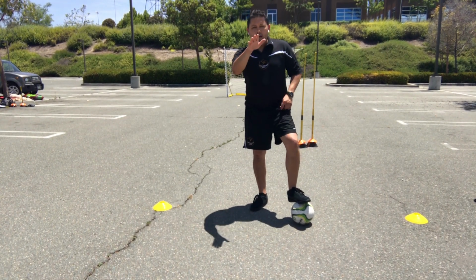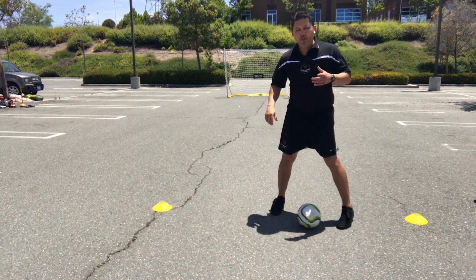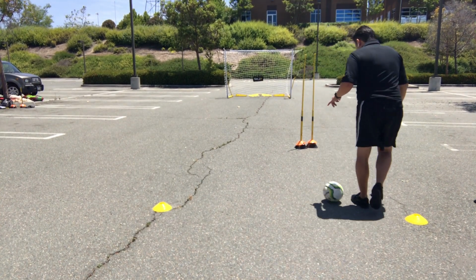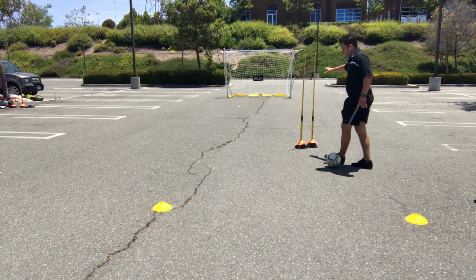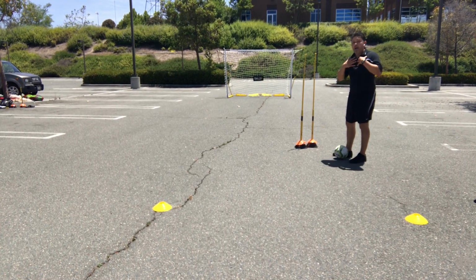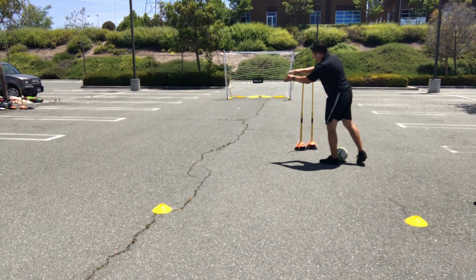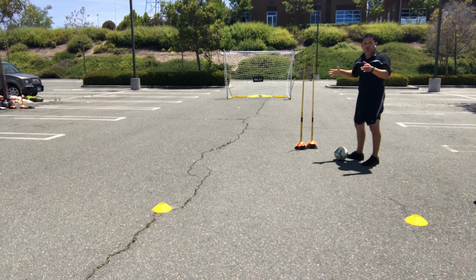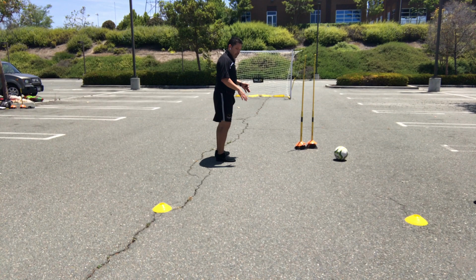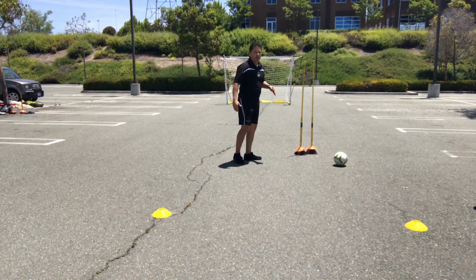Okay, awesome. Let's go ahead and move on to the 5th and final one, okay? For the 5th one, I'm gonna show you what it looks like when you're going up against a defender now. As you can see here, I have these 2 poles, which are gonna be imaginary defenders, okay? I'm a lefty, so I'm gonna do the move and I'm going to end up on my left side to take a shot at goal. If you're a righty, then obviously you're going to position yourself here. That way you do the move with your right foot, and then you want to end up there to take the shot with your right foot, okay?